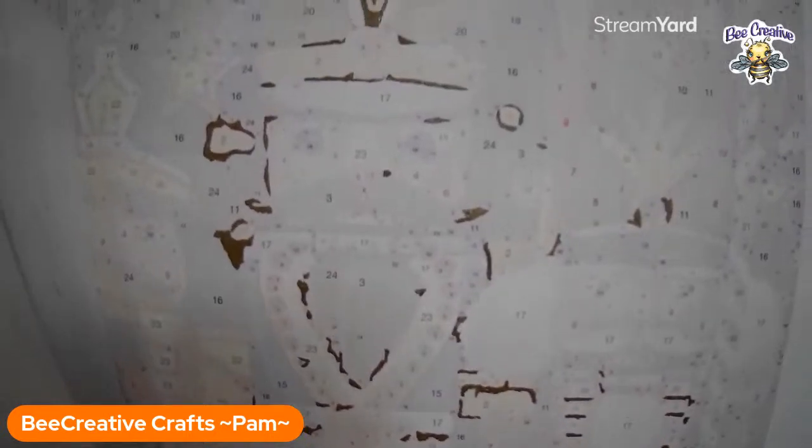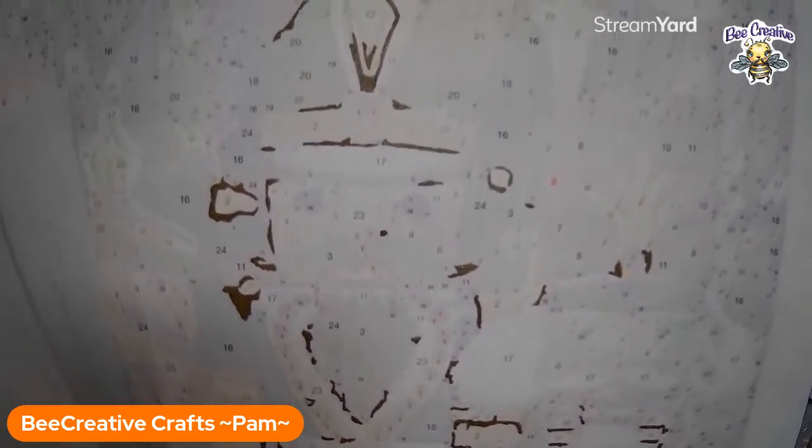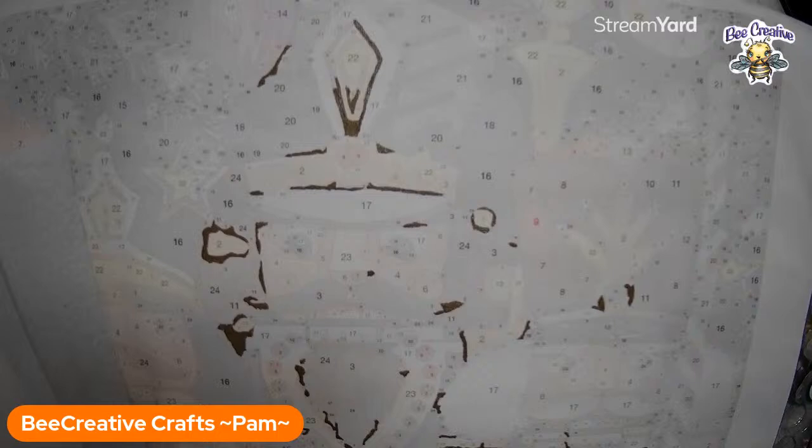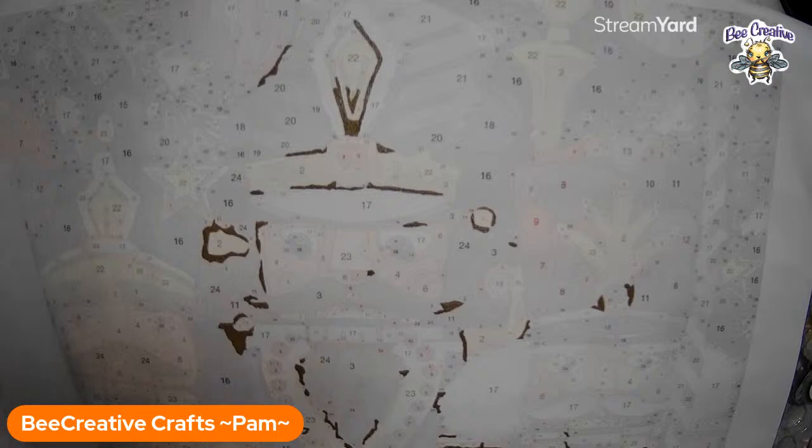I'm on the lid. We're going to pull this back down. Sorry for the noises it's making. Okay, can y'all see that? Yep. Okay, we're going to start with number 2, which looks to be an orangey color, which is probably also supposed to be a gold-ish. But it looks orange, so we're going to call it orange.